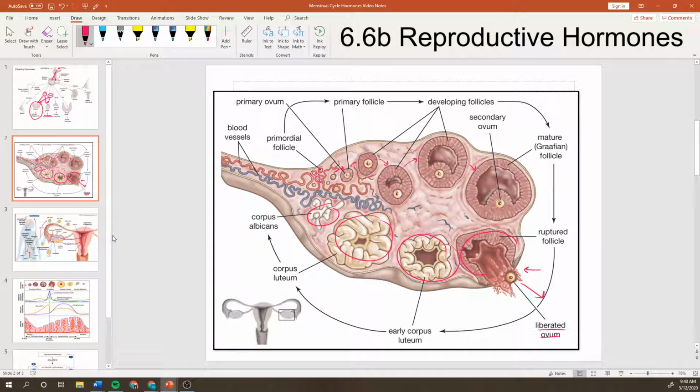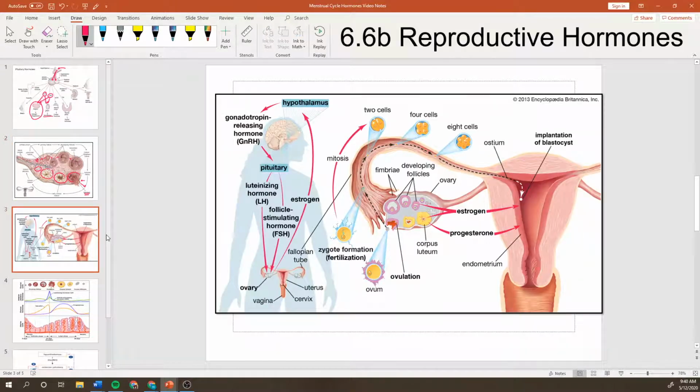So here's the next thing. This is the ovary, right? So that whole thing is what we are looking at. And here's the ruptured follicle releasing the egg. And then these fimbriae, these little finger-like projections, kind of cover the ovary. They go over the ovary and they catch these eggs, and then they guide them in here into the fallopian tube, right? It's called the fallopian tube.